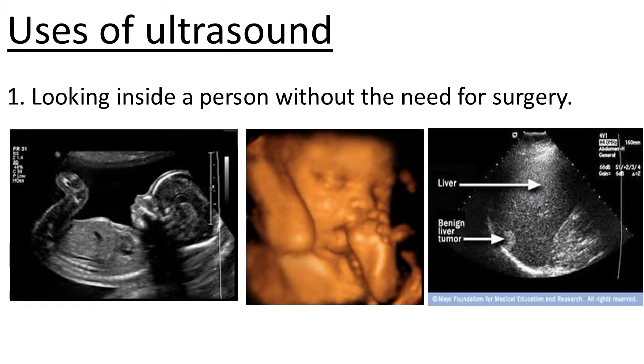Let's move on to some uses of ultrasound. First one, looking inside a person without the need for surgery. So no need to cut into people to look inside them. You can just use ultrasound, bounce a sound off of the internal organs, or in this case, a little baby there.